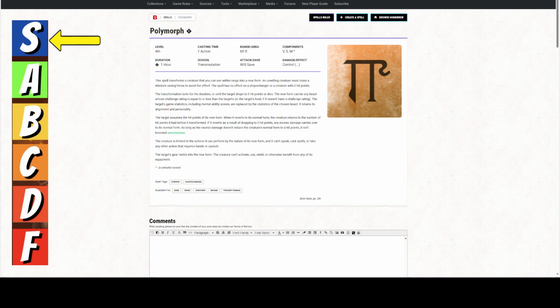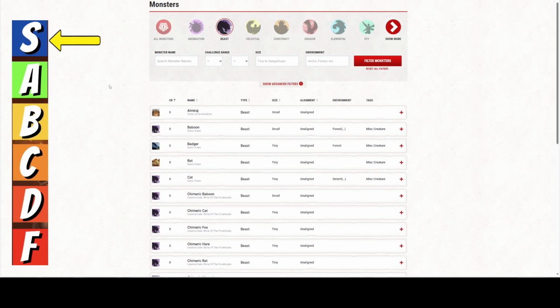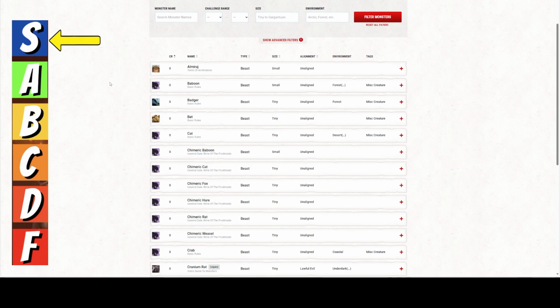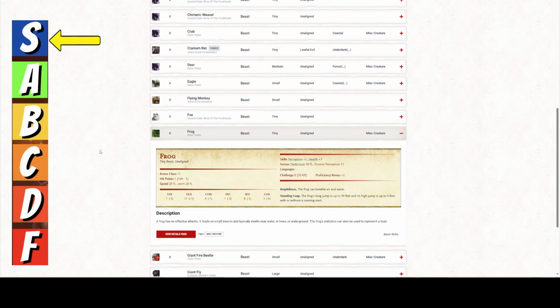So the next question is, what should you be choosing to polymorph an enemy into? Well, I have opened up the beast, and I have sorted it by CR, and, well, here's a good one right here. A frog has 1 hit point, and it doesn't go very fast, and it has an intelligence of 1. There you go. So, a frog is a really good choice, and it's a frog for an hour.